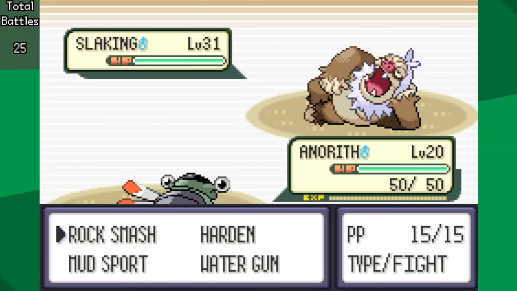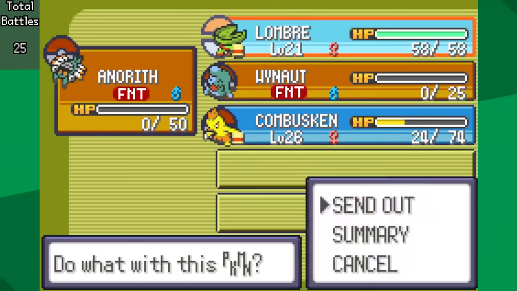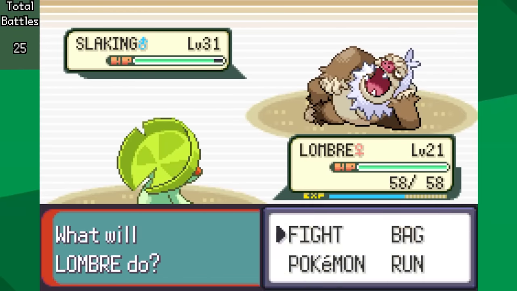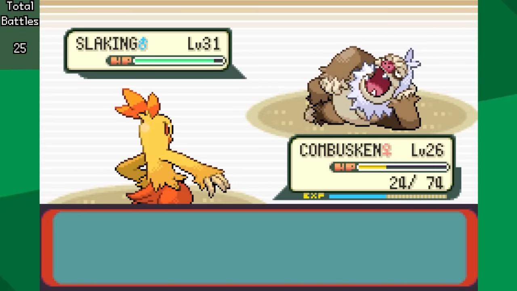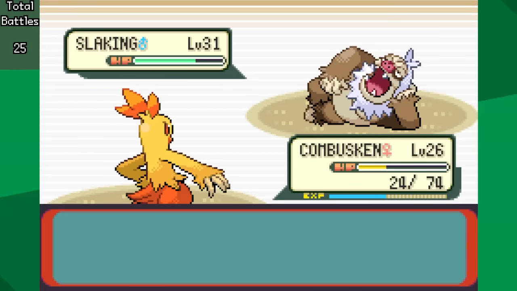Now, here's what we need. We need Anorith to get a defense drop with Rock Smash. It does, that's great. Now it gets knocked out. Next, Lombre comes out. It doesn't get the defense drop, so we lose. I mean, if we got two crits, we'd win, but we lose. There's nothing we could do. Dig simply won't do enough damage.